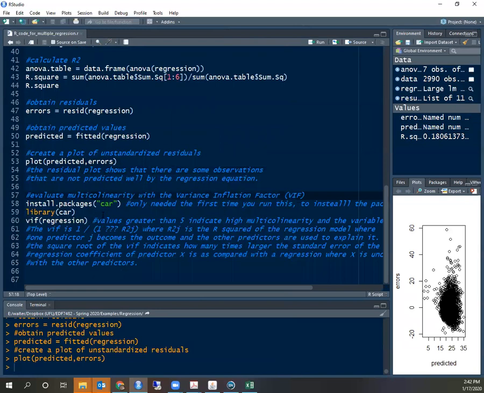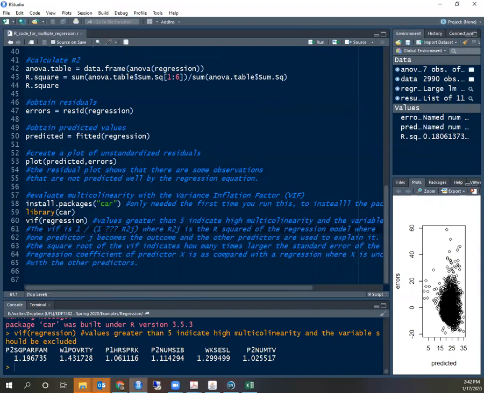And then something else you could do is a diagnosis of multicollinearity using the package car. Here I already installed it, so I don't need to run this line. I can call the library car, and I can run the function vif to get the variance inflation factor. I would be concerned if it was more than 5, but here these are low, so it indicates that I don't really have a problem with multicollinearity with this data set. So that's it. That's how you run regression in R.